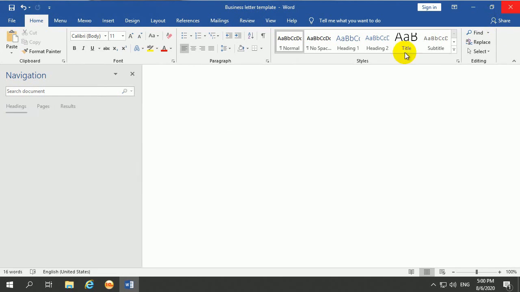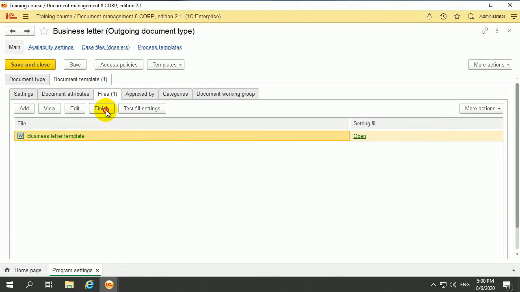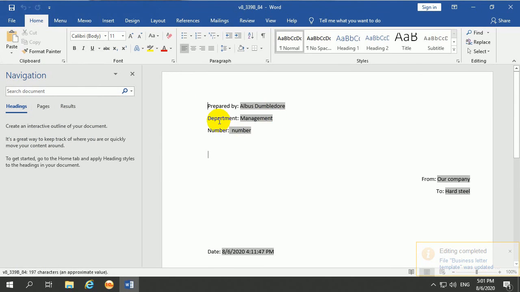Save in Word. Finish. Done. Test field settings. Choose this, about technical problems with equipment, and we see prepared by Albus Dumbledore. Department of Albus Dumbledore is management.